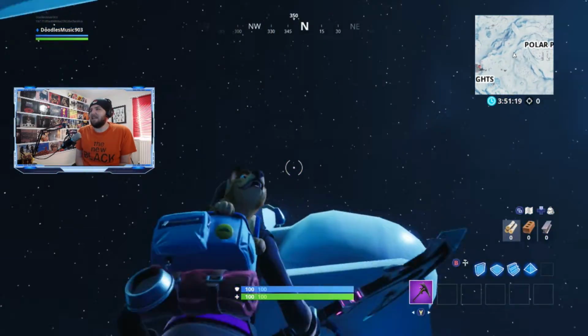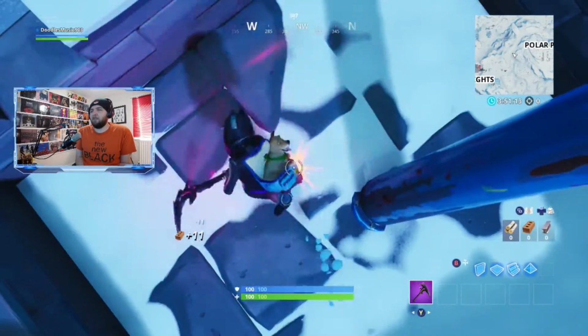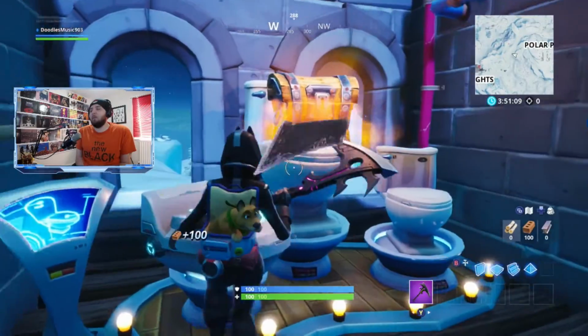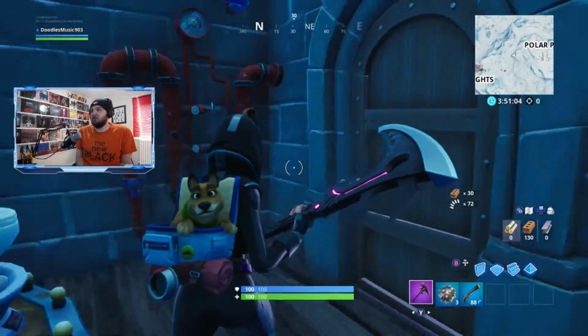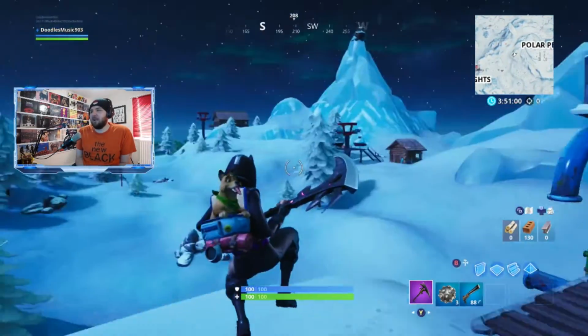But as you can see, there is a toilet there, which indicates Flush Factory, as well as some pipes and the toilet as well. So basically, this is indicating that there's even more parts of Flush Factory in here. This is definitely showing that either at Polar Peak or somewhere around here is where Flush Factory is going to be.